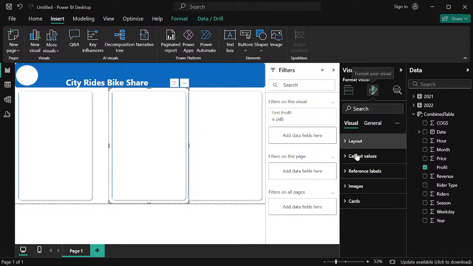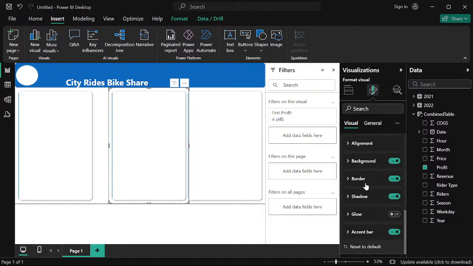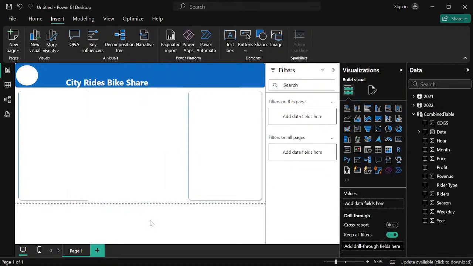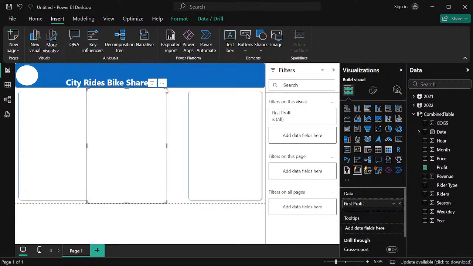I will go and remove the accent bar and some other stuff that I did. So I'll remove the accent bar. I'll also go and close the shadow, the border. I'll close all of them so that it will look good. Now I'll just minimize it.